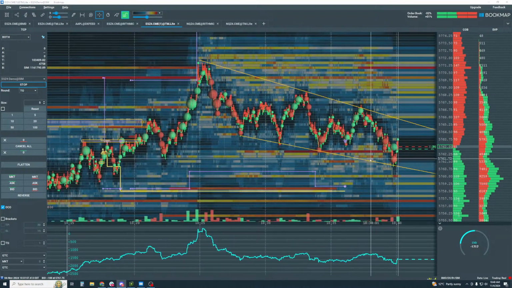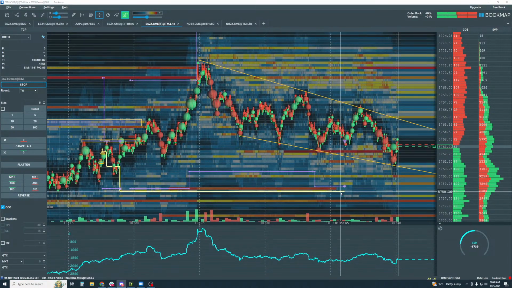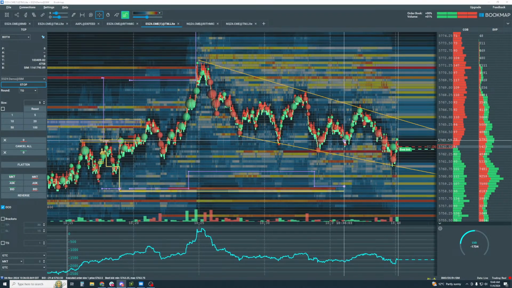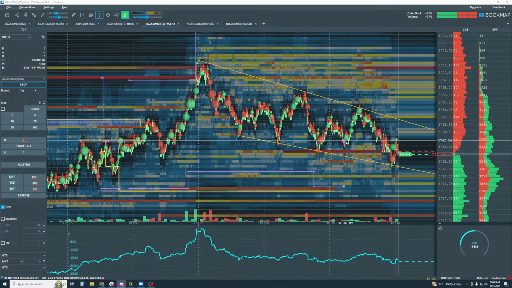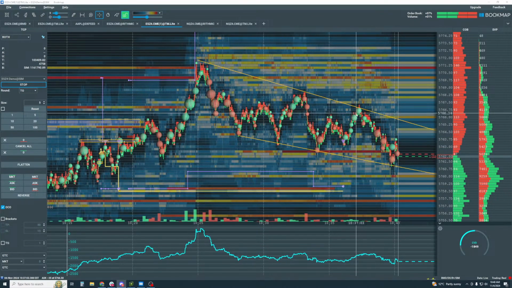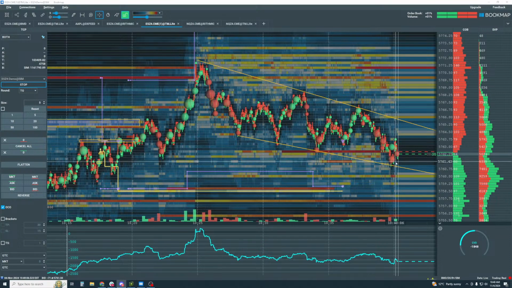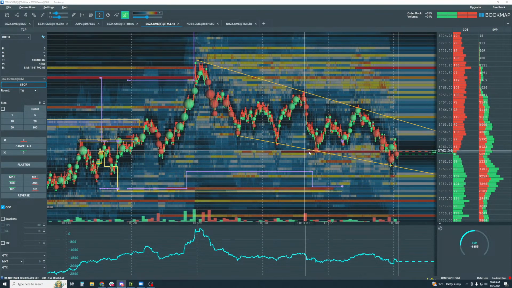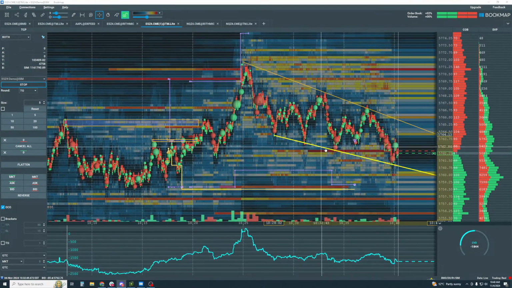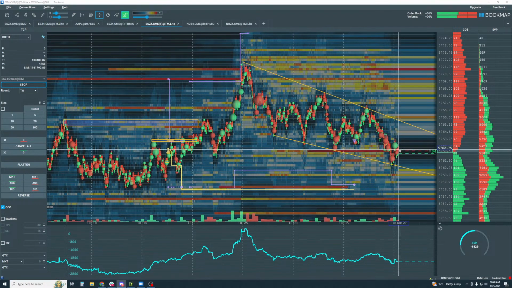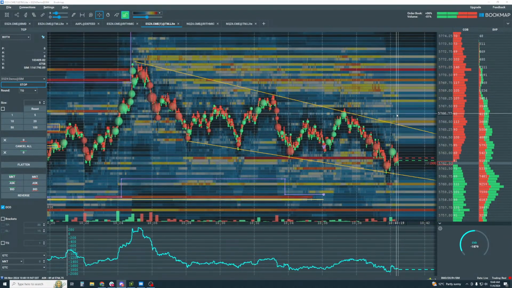So let's look. We decided to take our profit here, and it went for us a little bit. Now it went against us a little bit. Okay, so did we make a good decision? Yeah, I'm happy with it. I took something out of the market. I'm looking for the next trade.